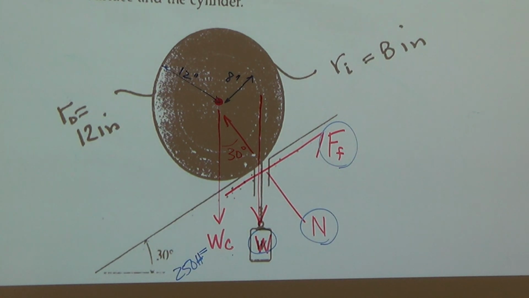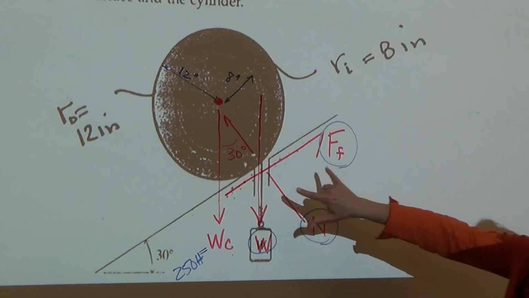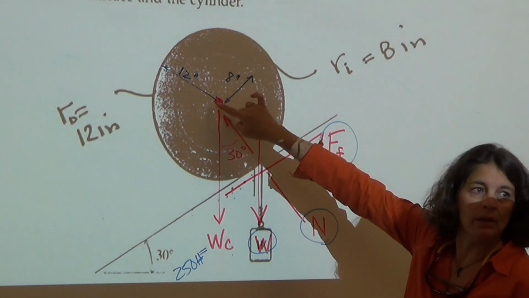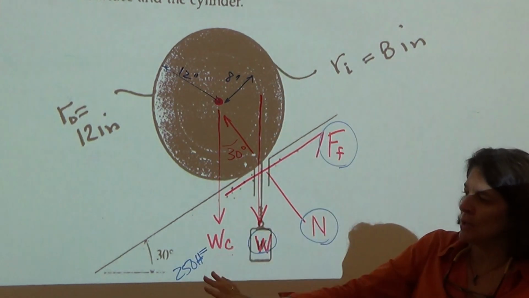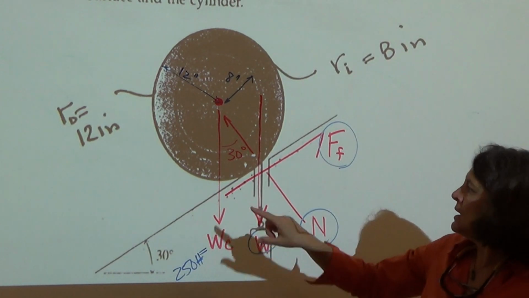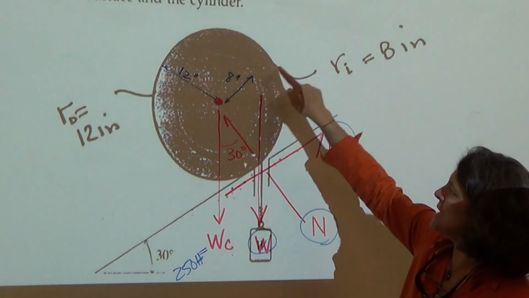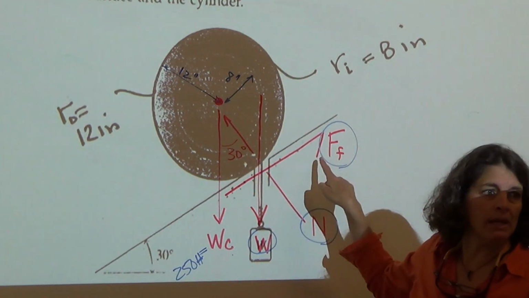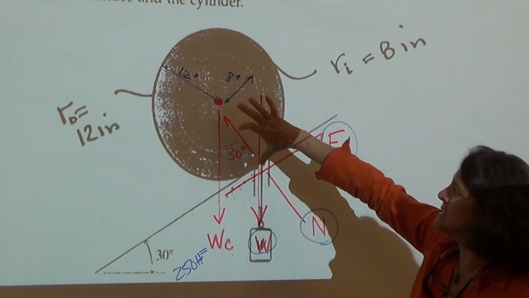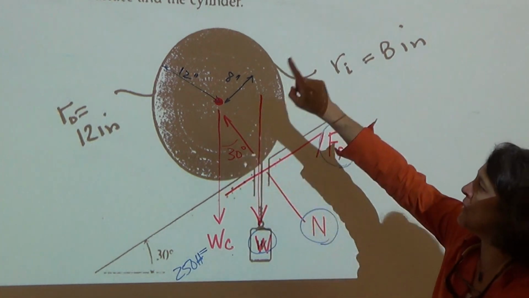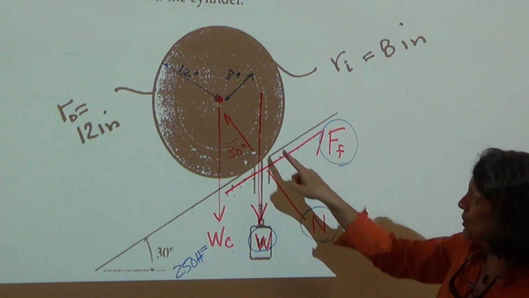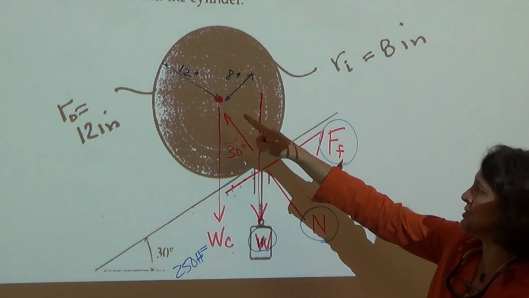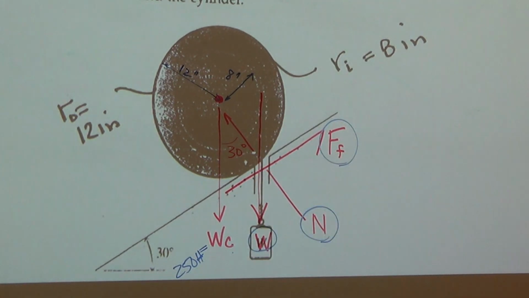No. So Isadora wondered, could I just put the friction here at the center point? No. You have to draw this whole body because we're including moment equations now. If you put the frictional force in the center, you're saying that it's not creating any rotation, but it is, because it's at a distance. You have to draw the whole body and have the forces: WC goes through the center, N goes through the center, W does not go through the center, and the frictional force doesn't go through the center.